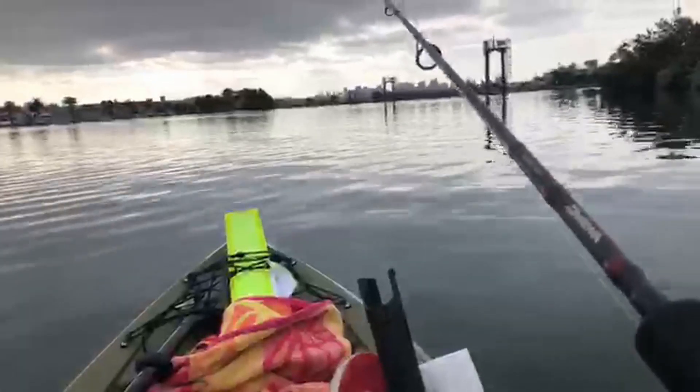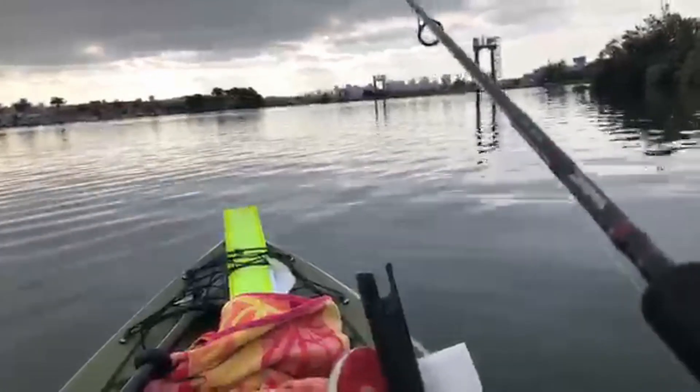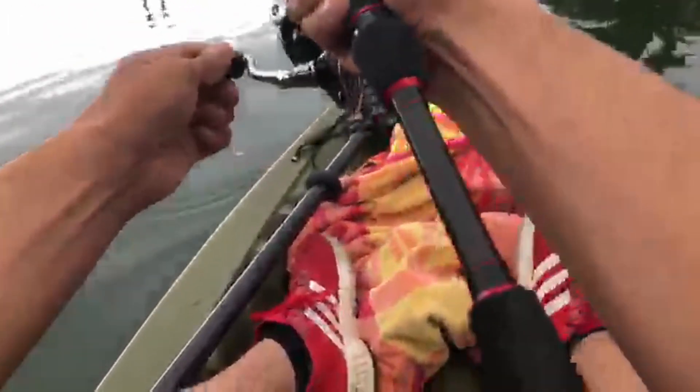Alright, this adventure right here was the first time I had ever been on a kayak and fished at the same time. So to say I wasn't scared, or I wasn't a little afraid that this fish was pulling me, would be a lie. We ended up pulling up a spotted bay bass — our first one on this kayak, and our first one fishing from a kayak.